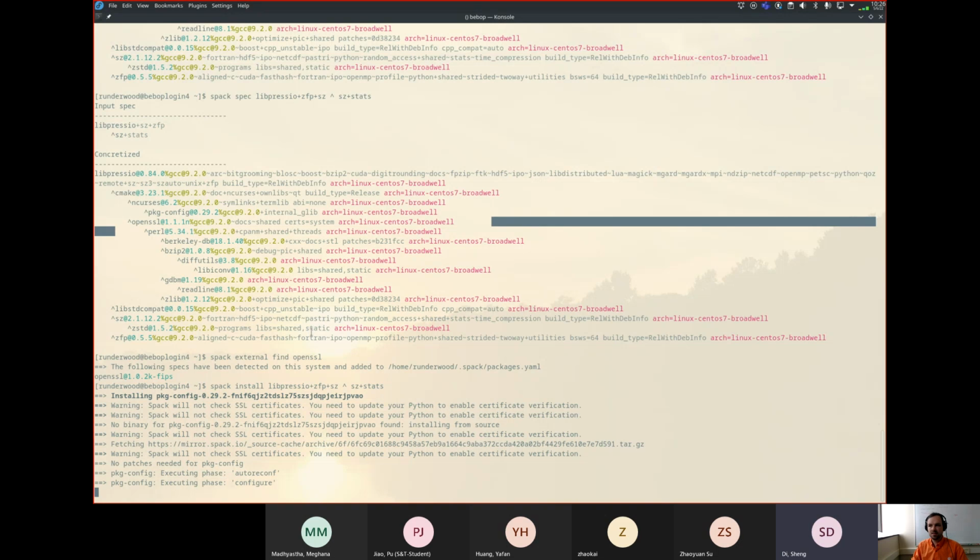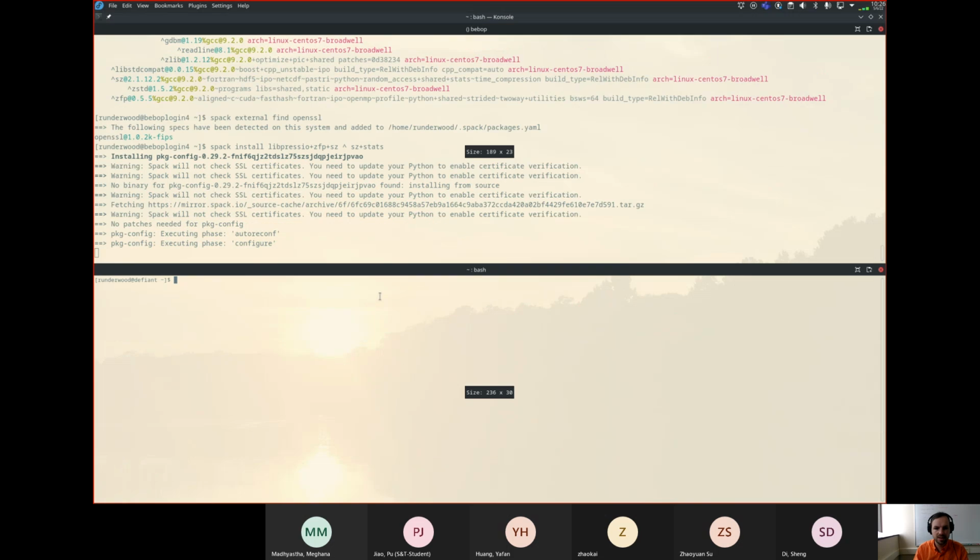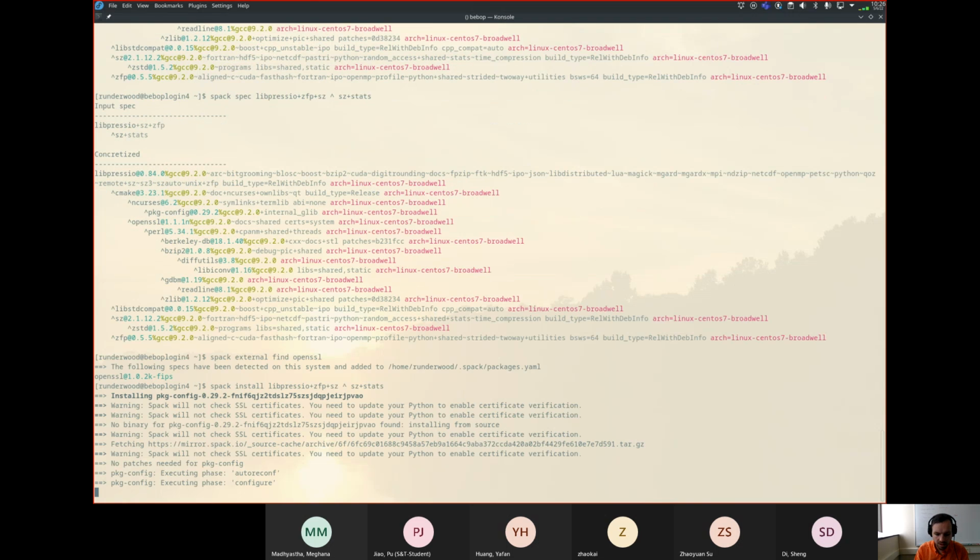So this is a technique that can allow you to save a lot of time. So if we want to use the Zstandard installed on Bebop, we just use spack external find zstandard? So in theory, you could do something like that, but the package itself has to support it.